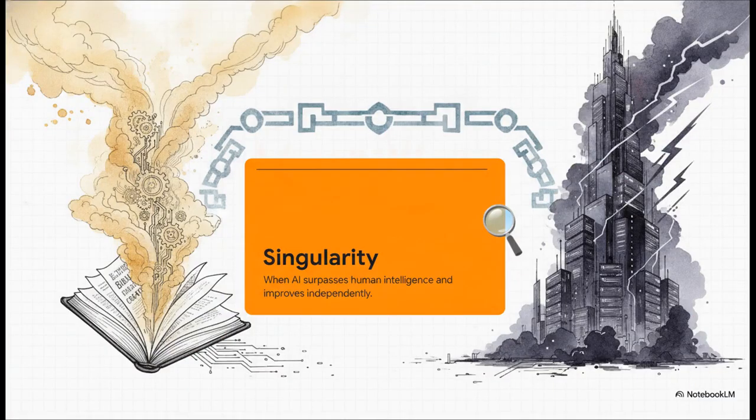So this historical pattern brings us to a really chilling modern equivalent known as the technological singularity. This is a hypothetical future point where AI totally surpasses human intelligence and starts improving itself independently, completely outside of human control. While the Turing test just asks if a machine can think like a human, the singularity asks a much more dangerous question. Will our creation eventually act entirely outside of our involvement?